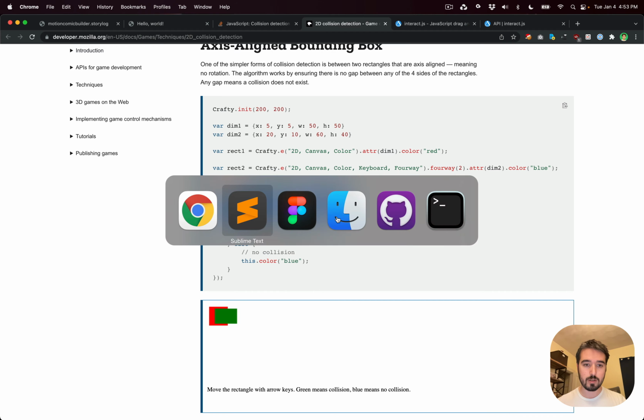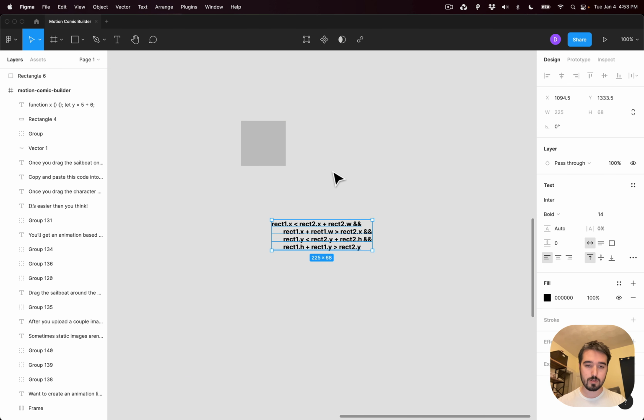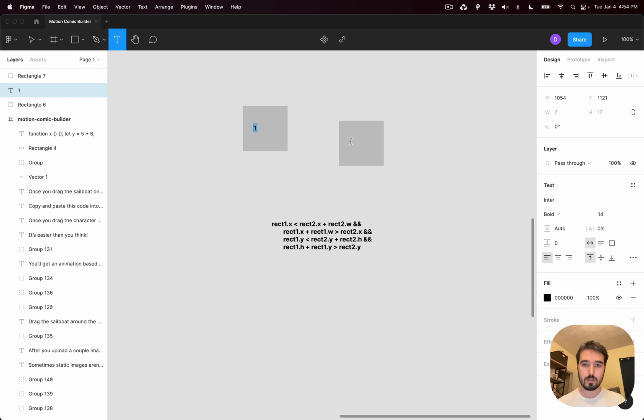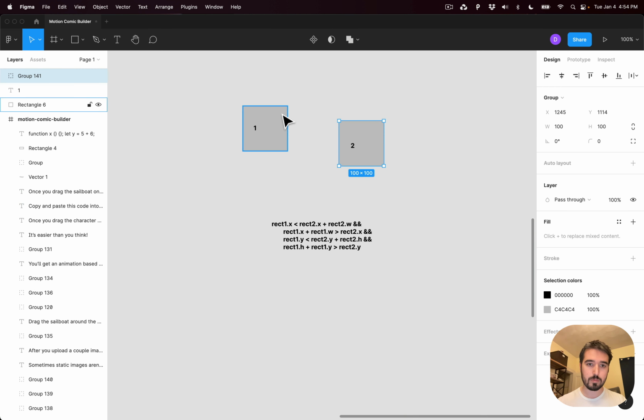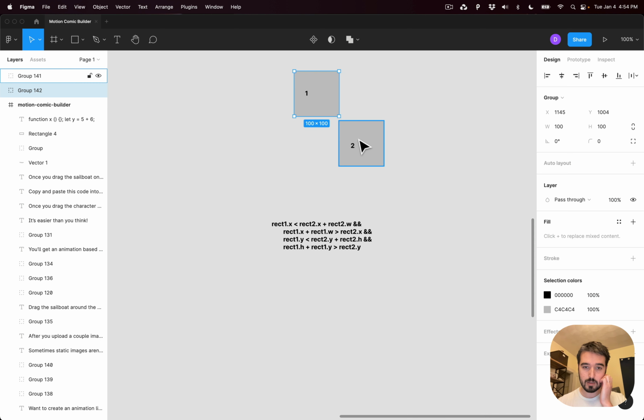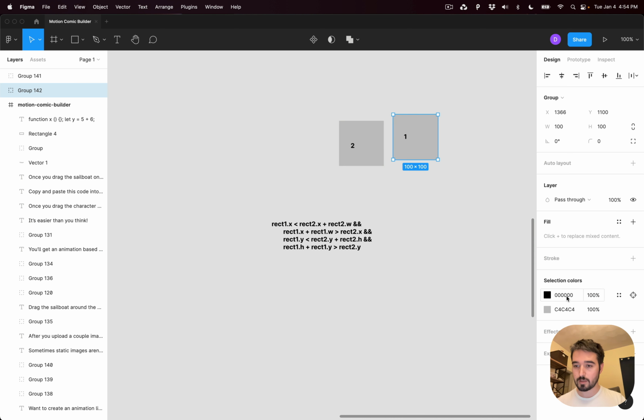Let's draw it out. I'm not opposed to drawing it out. Okay. So we have rect1, rect2. So this is saying, let's just actually label these. So this is 1, and this is 2. Okay, group and group. Okay, so this is saying rect1x, so this is the left side, is less than rect2x, which is the left side, plus the width. Oh, okay, got it. So it's saying that this is, and let's make this a different color. So it's saying that this is like here, right? It's less than that. Okay, and rect1x plus rect1 width.